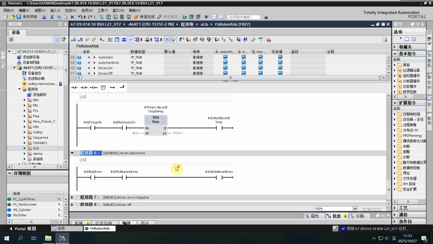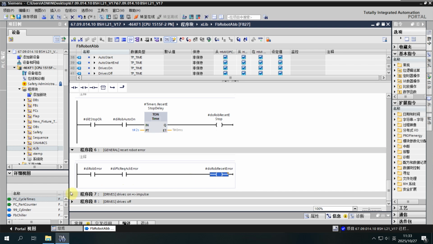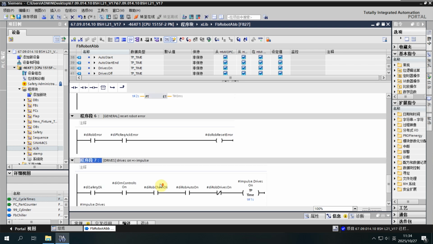And the next should be general reset robot error. Same, if the robot has an error from the robot signal, and we have the reset on a PLC side button or other signals, you can reset. Okay, very simple.